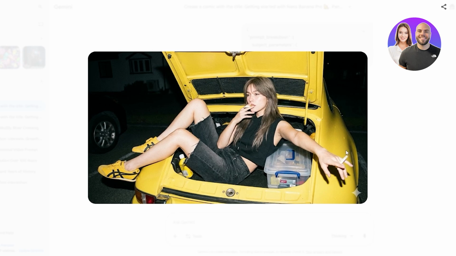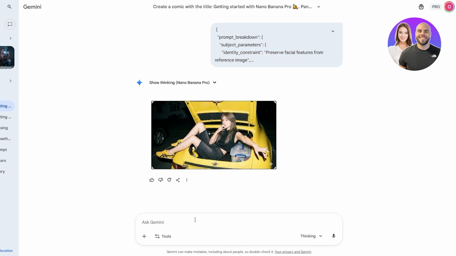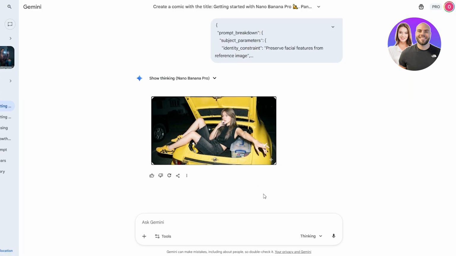It looks really good. There's no smoke coming out of it, so it's a little bit different, but it still works. So you can see it works. It's so cool. It's so creative. It's fun. And you can create pretty much any type of image you want. You can also upload your own image as well, and then just simply go ahead and do whatever you want.